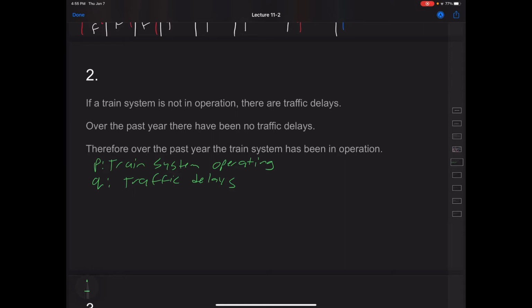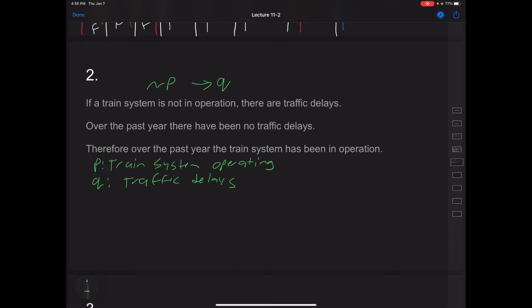So, we have if a train system is not in operation, so we have not P, therefore there are traffic delays. So not P implies Q. And over the past year, there have been no traffic delays.